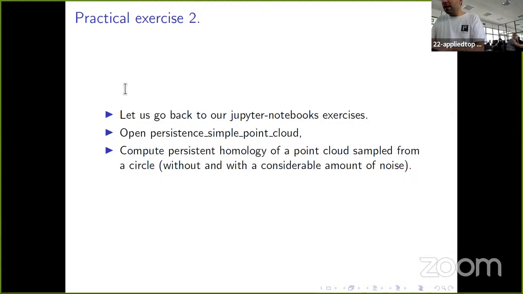So once Gudhi is installed, we're good. What happens over here? We are generating points from a unit circle, again with the standard sine-cosine parametrization from 0 to 2 pi. Then, of course, because it is one-dimensional, we can plot it, and we do plot it. And then look, here's the important thing. I mentioned to you that the Rips complexes can be kind of large. This is why in that first line over here, I'm bounding.